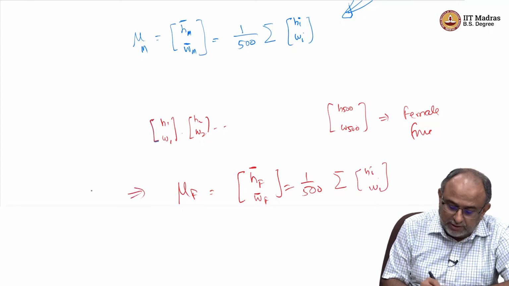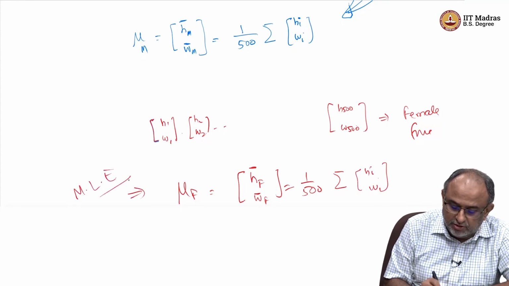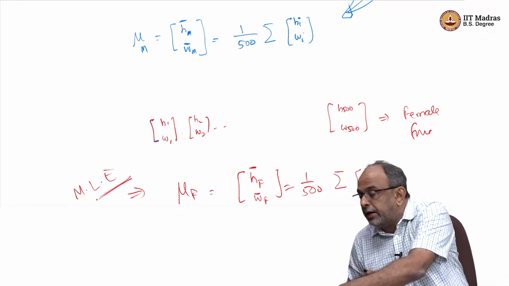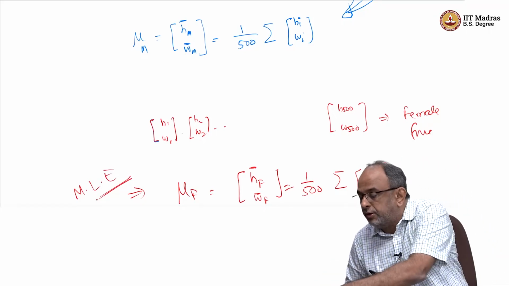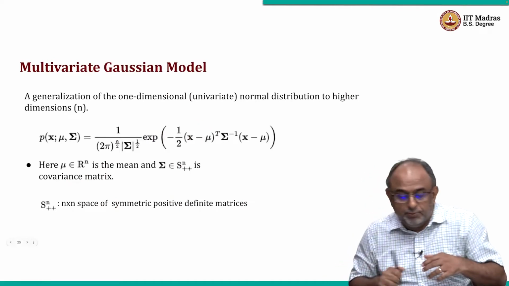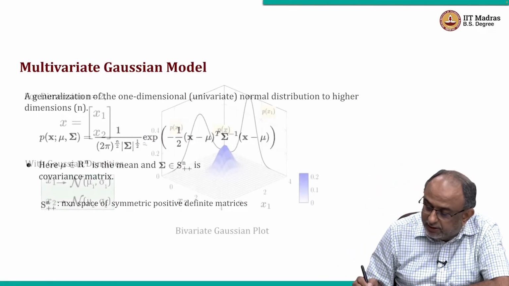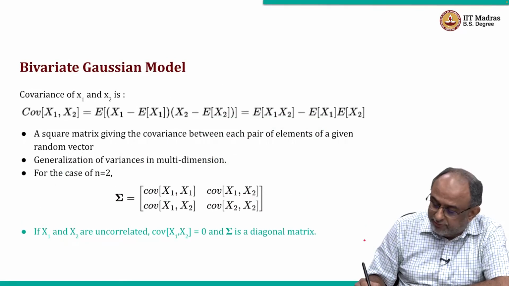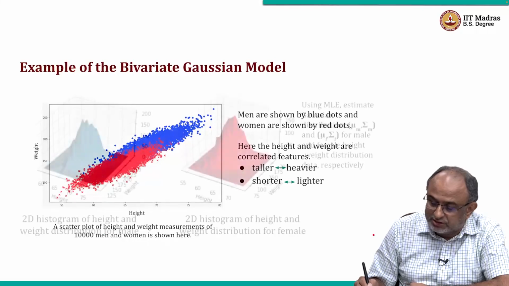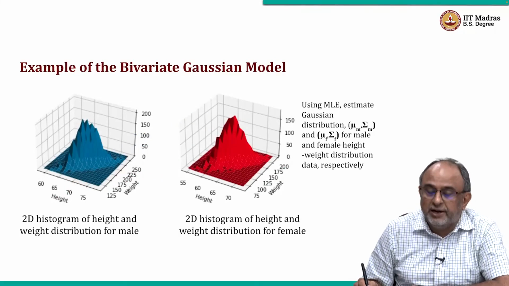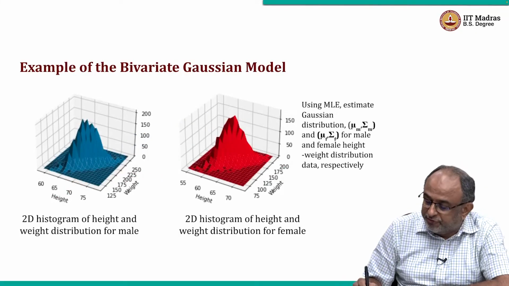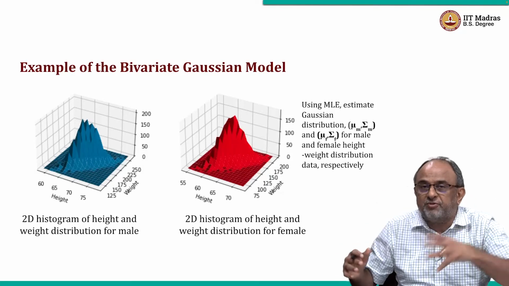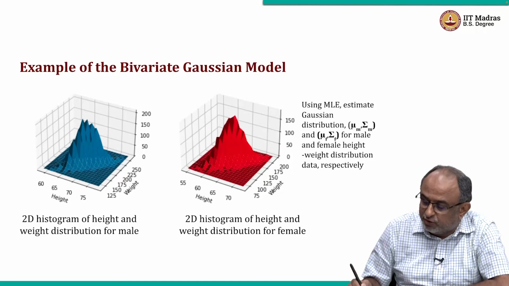This is the maximum likelihood estimate for a bivariate Gaussian. I am not going to go about explaining how we do it; it's described somewhere here. Similarly, we can do it for the covariance. Let's not worry too much about it. So by maximum likelihood estimate, I have fitted the two curves for heights and weights for the male population, and similarly the two-dimensional bivariate Gaussian PDF for heights and weights for the women.